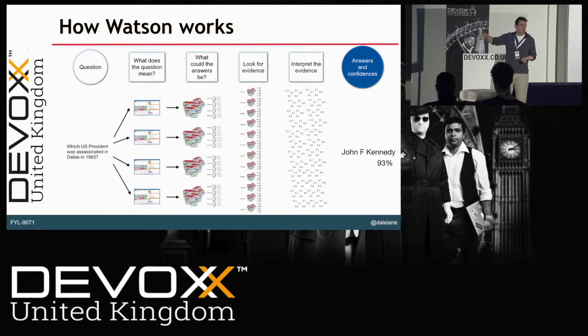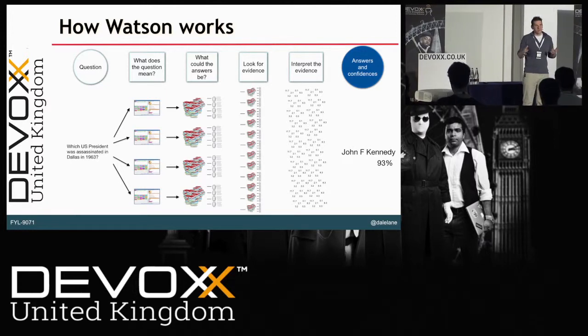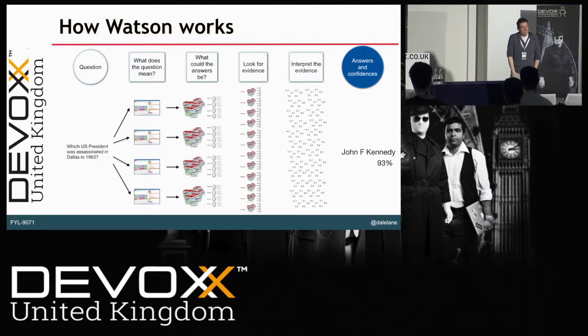To make the models mature enough, you need to have walked through every route through the system. So you need examples of every type of question. You need examples of using every type of source in your corpus. You need examples of every type of scorer. And that's doable when you pick a niche. But it's difficult if you tried to say any question in the world. I think training would just be so time-consuming as to be unmanageable. But that's just the current state of the technology, and it certainly is advancing quickly.